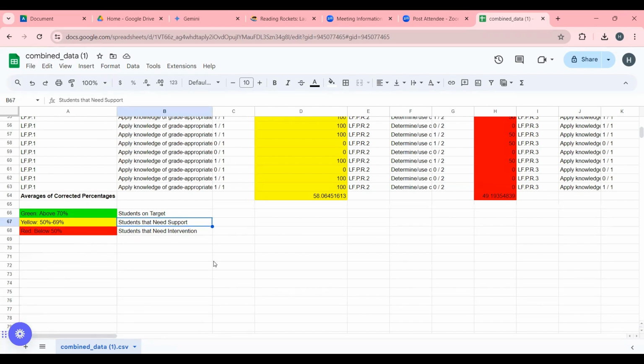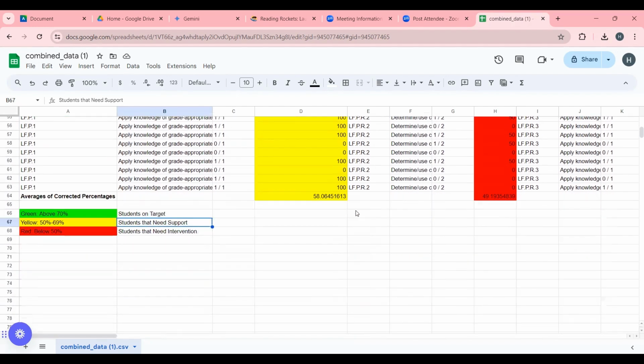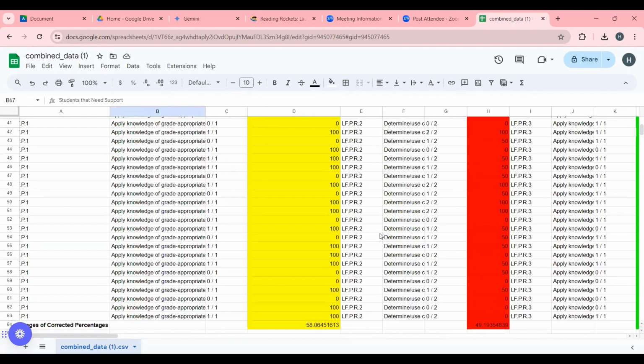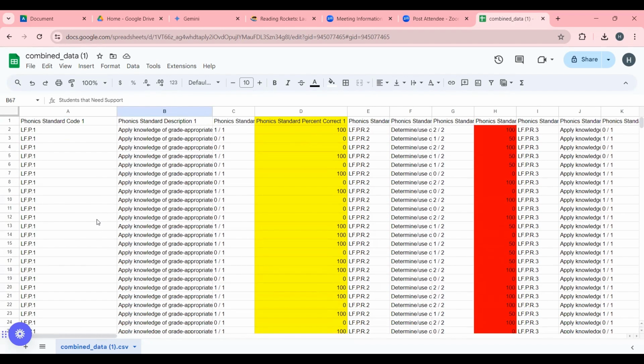We went through the averages of corrected percentages of these data assessments, with green being above 70% for our students on target, yellow 50 to 69% students that need support, and red below 50%.